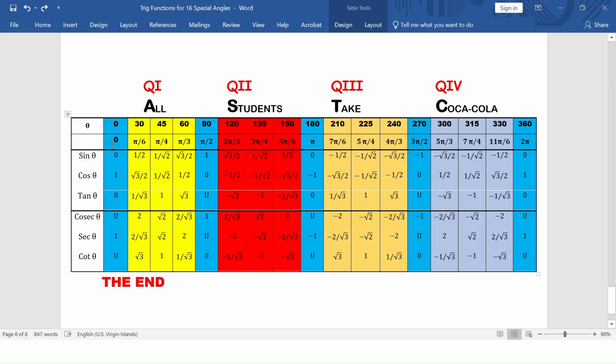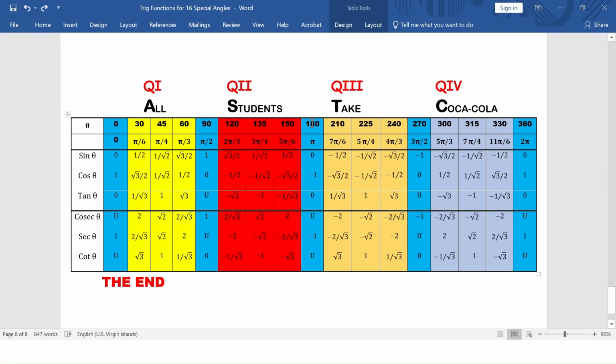The 0 here, this point at 0, this point at 90, at 180, at 270, and 360. It works both, whether you use pi over 6 or you use pi over 4. Let us start with pi over 6. This one is at 0 pi over 6. This is at 1 pi over 6. Then we jump. This is at 2 pi over 6. Then this one we don't jump, is at 3 pi over 6. Then this one is at 4 pi over 6. Then we jump. This is at 5 pi over 6. Then this is 6 pi over 6.